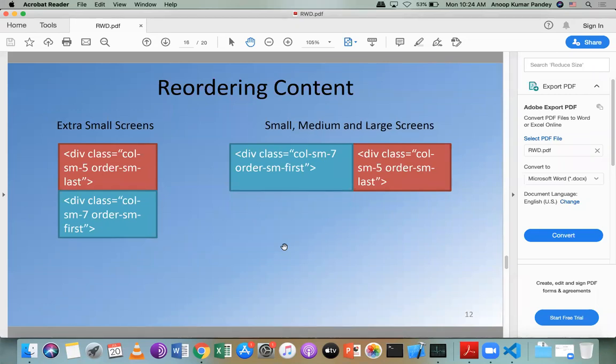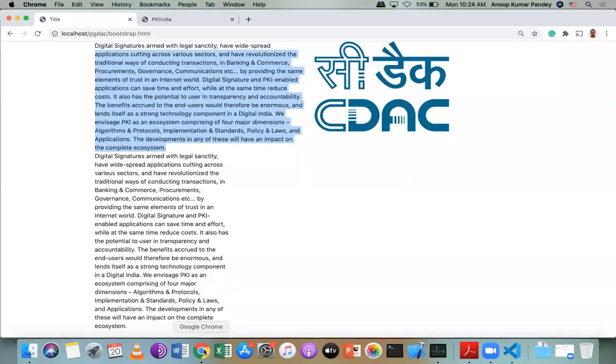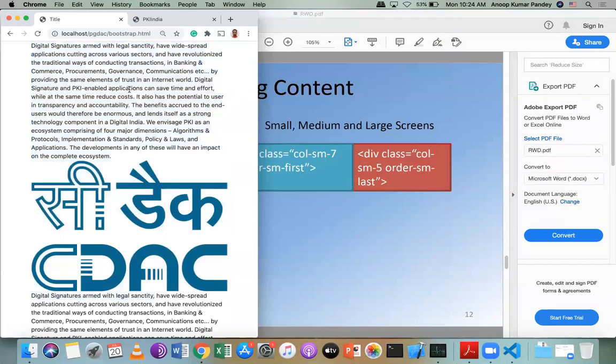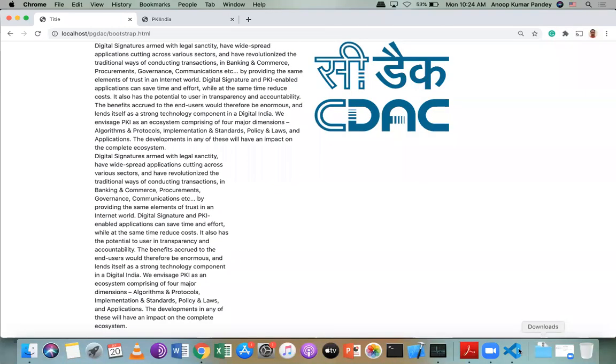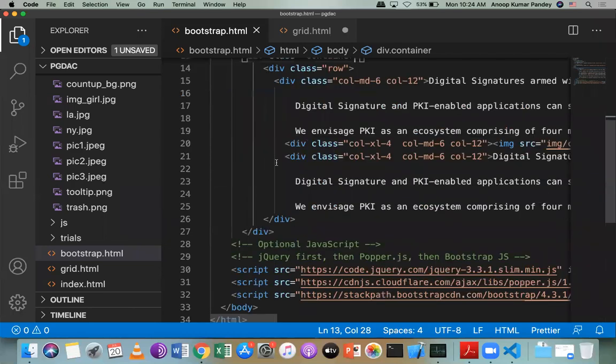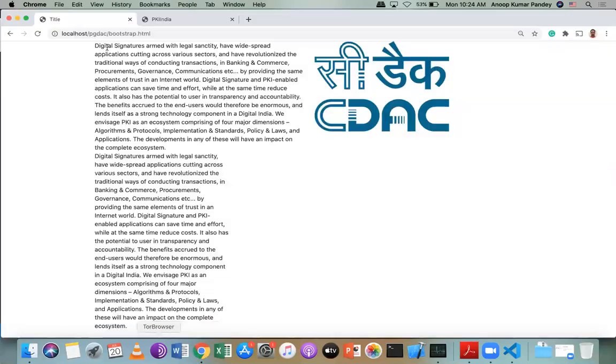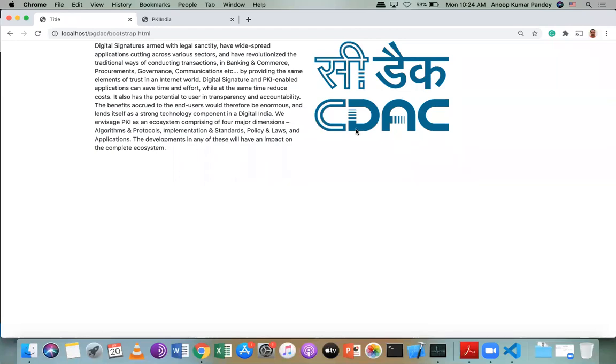Okay, now another thing is ordering the content. Ordering the content is basically if on a bigger screen, first text is coming and then the image, I can set that on a smaller screen, first image should come and then the text should come. So for that ordering is used. So let us see. We have a text and this image.